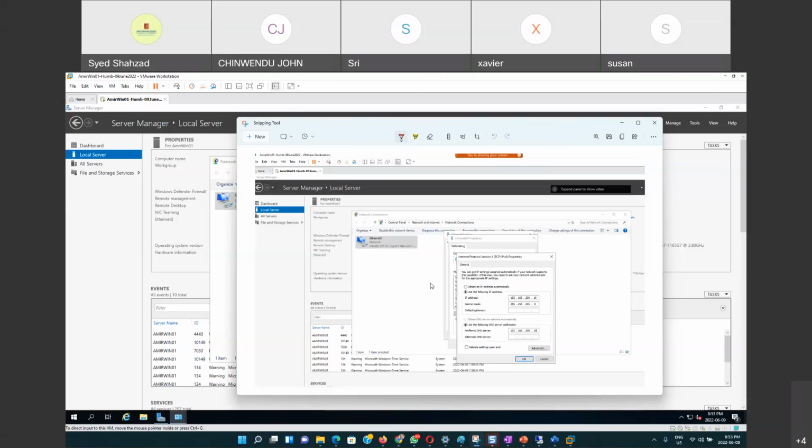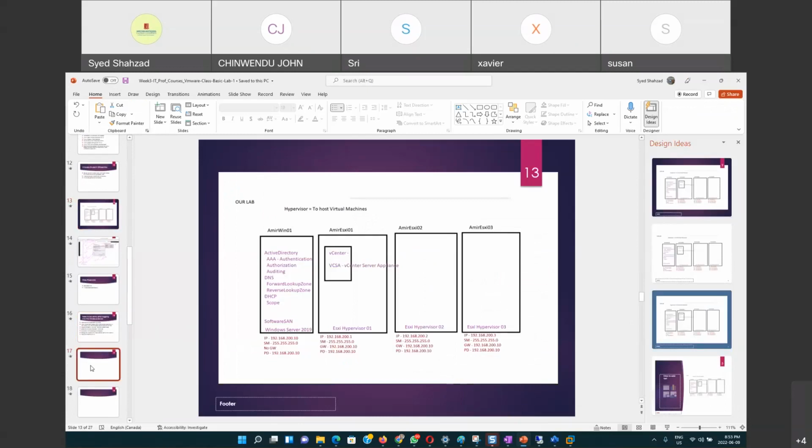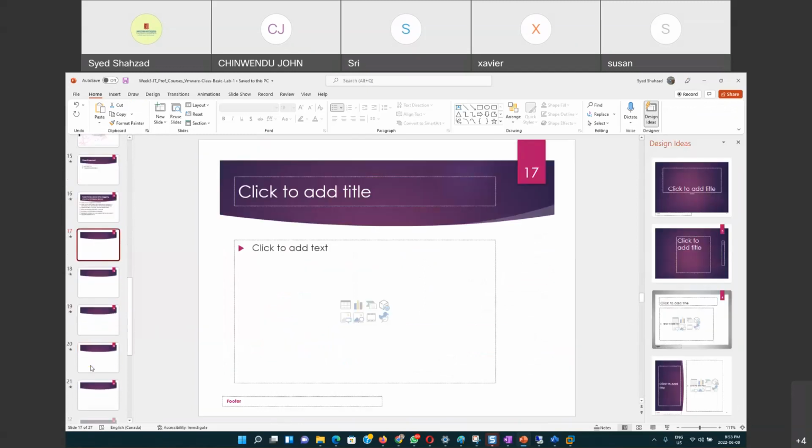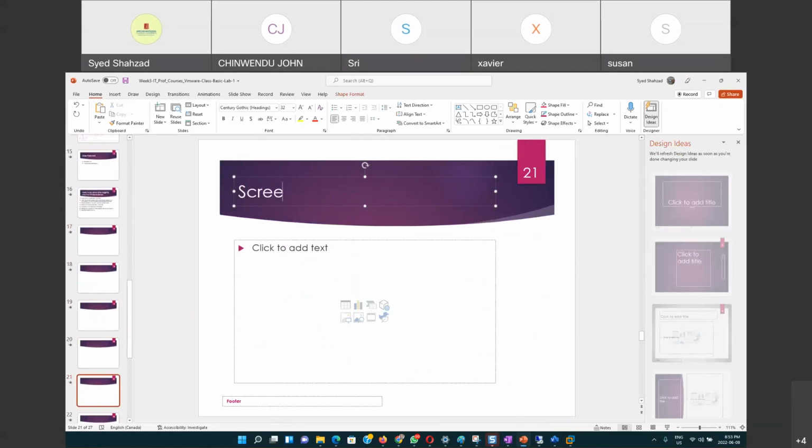It's week 3. So right now you need to take a screenshot. Once you've taken a screenshot, you need to name it as well. So you're going to name the screenshot as screenshot 1 dash IP configuration, right?